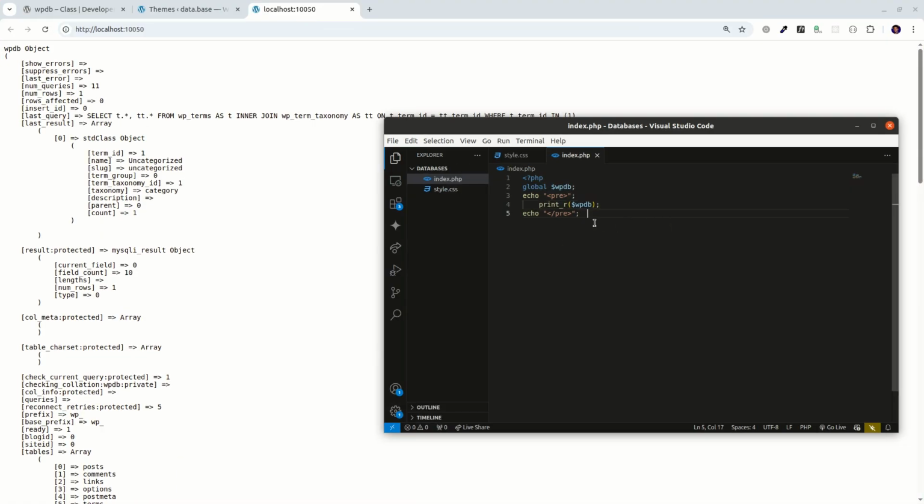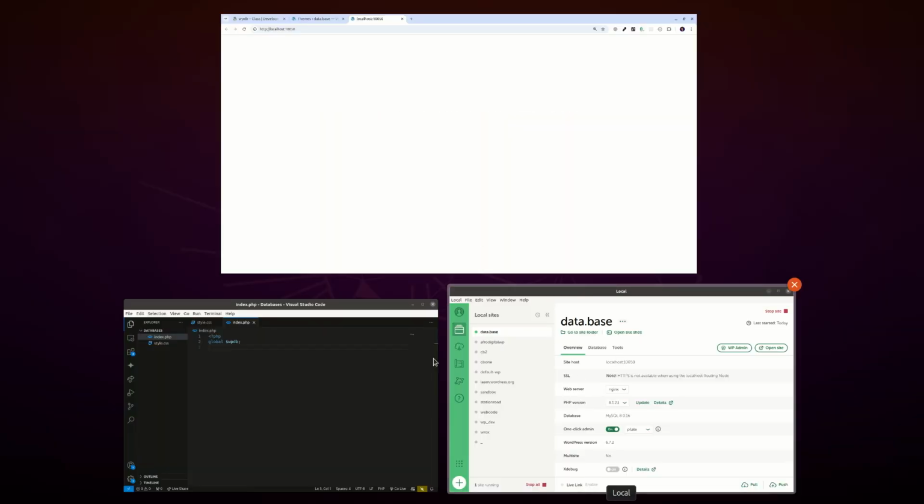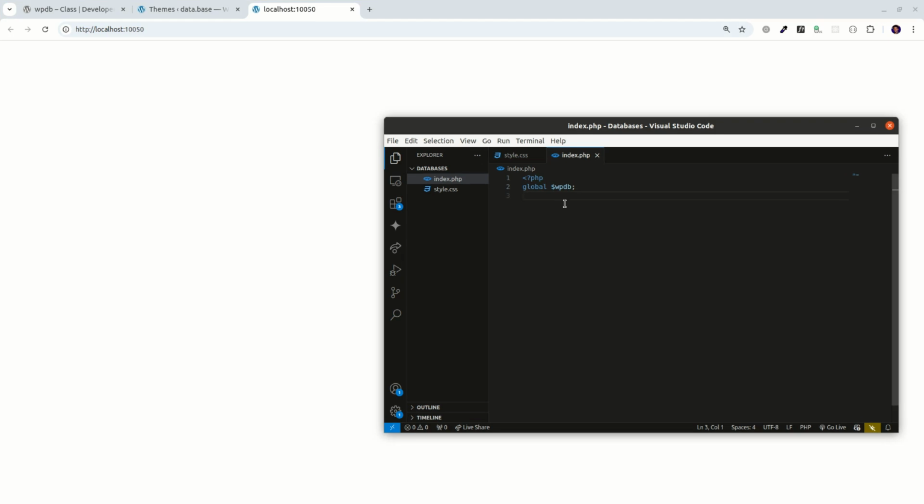Now let's go ahead and start talking about actually doing something useful with WPDB. So first we are going to actually create a table. Let me refresh to make sure that there is nothing here. So we are going to start by creating a table inside our database, right?